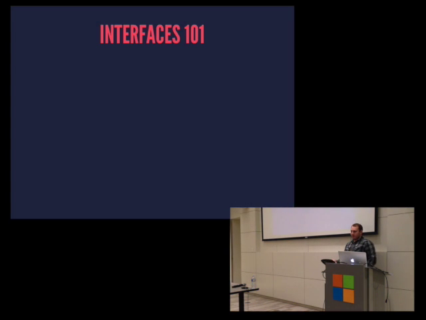So a little bit about interfaces. You'll hear a lot of people say that interfaces are like a contract, which is true. So what you're basically saying is this component, when it depends on an interface, is saying, I just need someone that's going to do this job. I don't care how it gets done. And as long as it fulfills that list of methods that I'm saying it needs to have, everything's going to be fine.